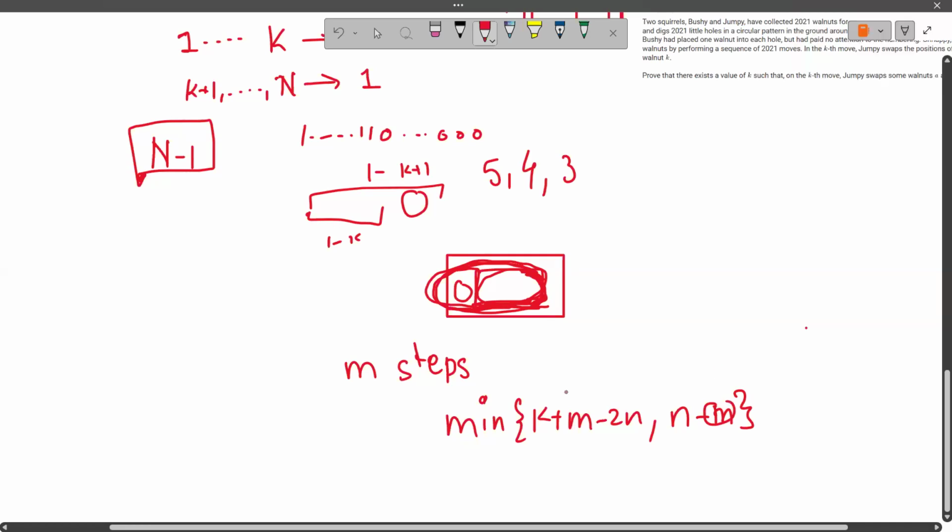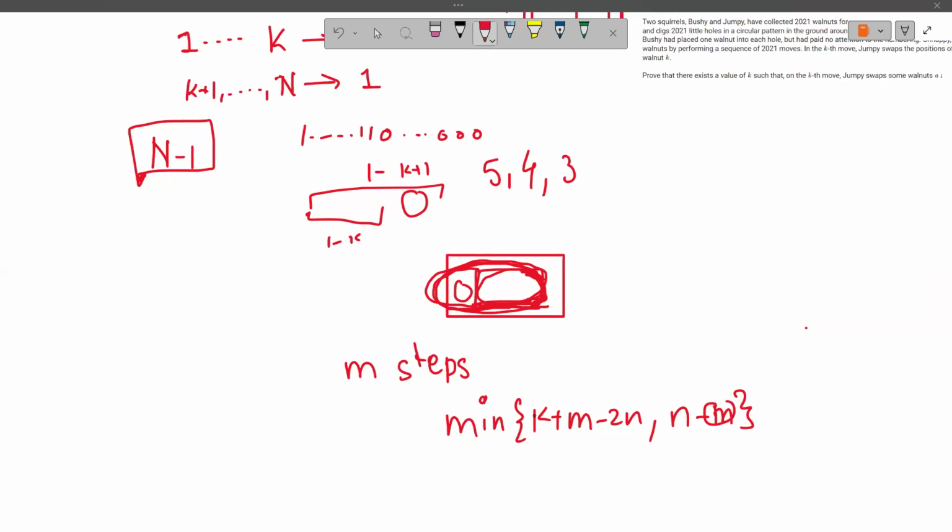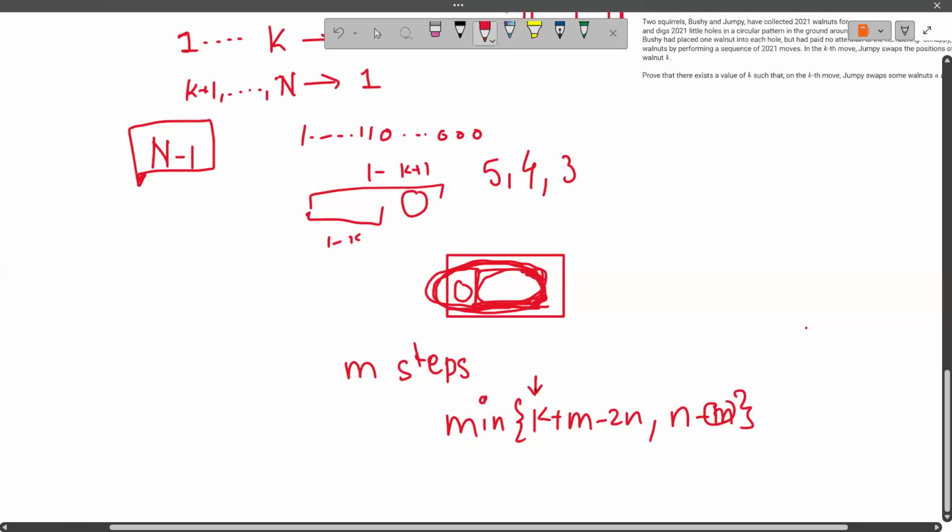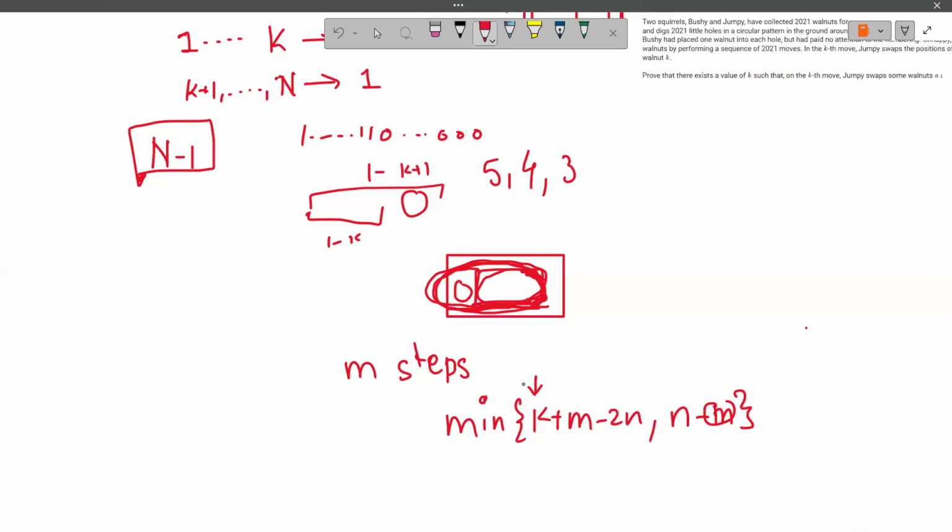Wait, if you've defined it so that you're inducting on k, then how are you working with m? What's your m here? Oh, m is the number of steps we are doing at that position, and n plus 1 is the first configuration in binary. So we are trying to watch the n plus first zero and where it goes after m steps. This will work if we do it by induction, which is pretty easy. Yes, I would agree to that.